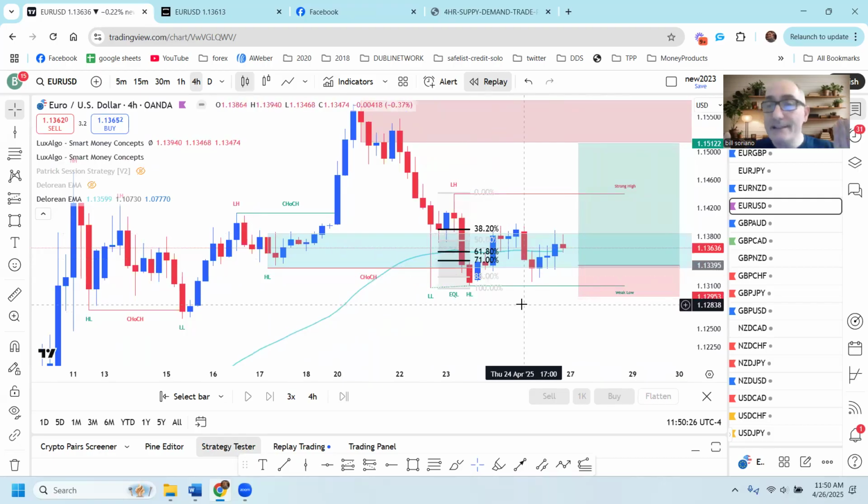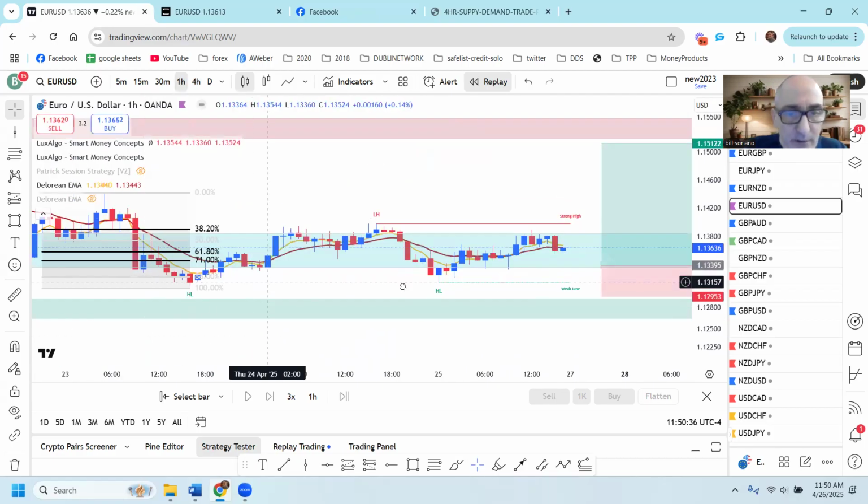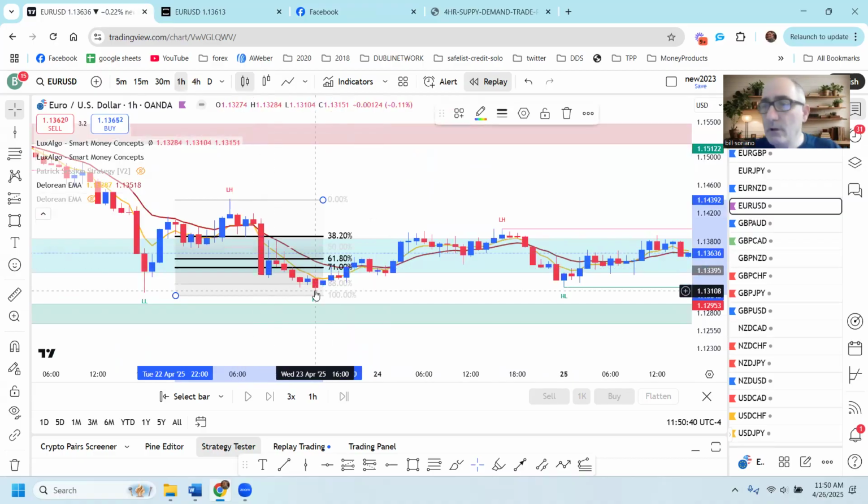Now, again, I didn't have the buy limit set here at the 71. When I came to the trade, if I drop down to the 1 hour here, it was already below there. So what did I do? In order to give myself a little more confirmation, I set a buy stop order and I waited for price to come back and touch the 71. Because this way, if it would have just kept going down, I never got in the trade. Okay. But that's not always going to happen for you because, again, 90% of the time, you're going to have that limit order set. So you're already going to be in the trade.